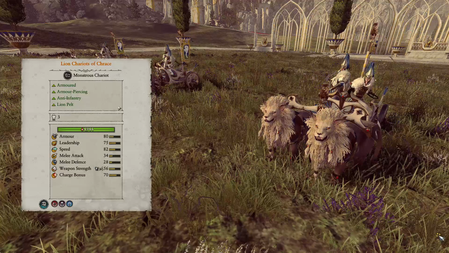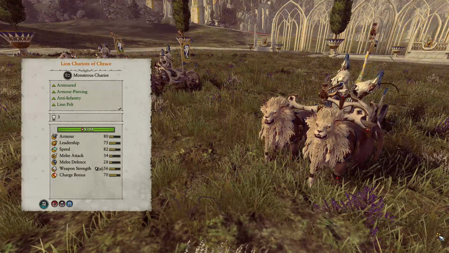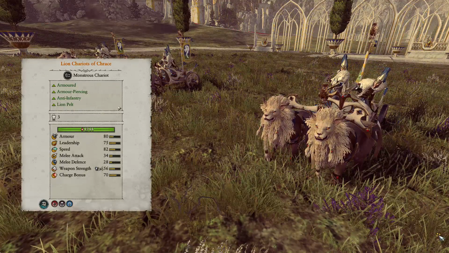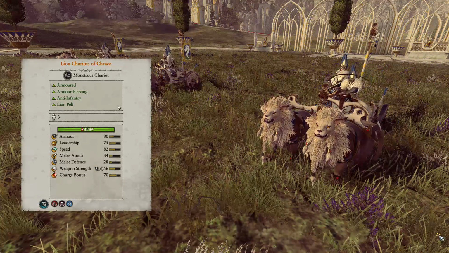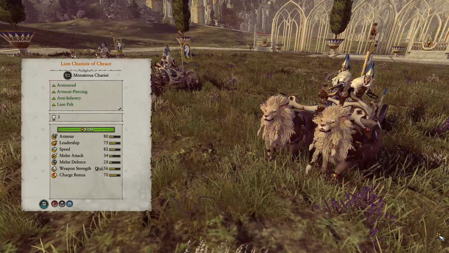Lion Chariots of Chrace. These are slightly better than the Ithilmar Chariots, but have lower armor and melee defense. These are anti-infantry with good armor piercing values, have 30% missile resistance, and cause fear. Use these guys in the same way as the Ithilmar Chariots. You just cyclocharge them in the enemy's flanks, or you can chase down enemy missile infantry.